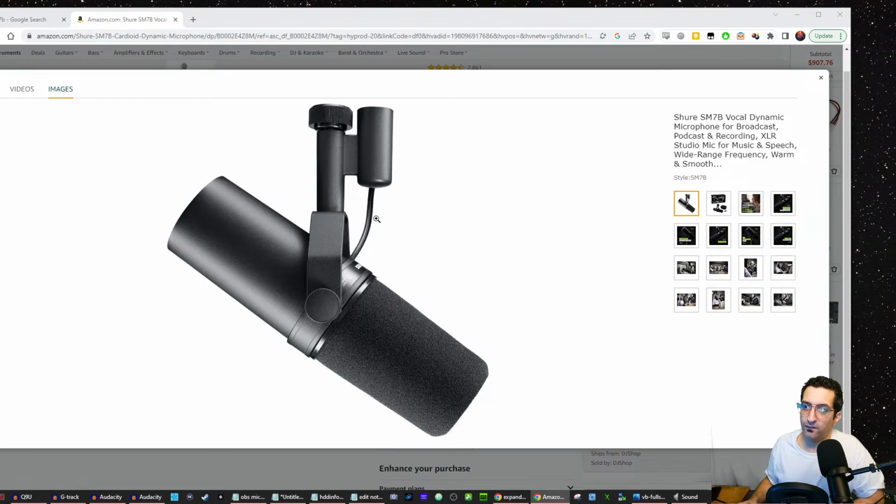Bottom line is that thin cable prevents the vibration from going through the thick cable into the microphone itself, and then you can put this on a shock mount. The Shure SM7B is like $400. The Q9U is 130, 150, but 160, I think, actually. I keep moving the price up, but yeah, I think it's like 160. And it gives you comparable sound.